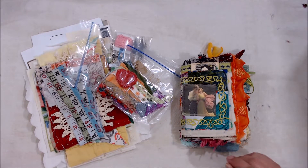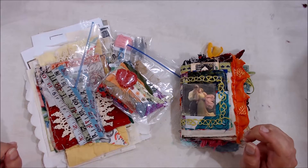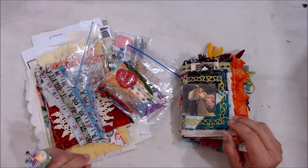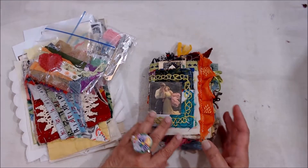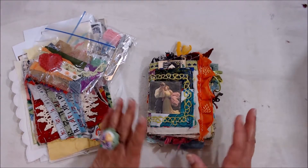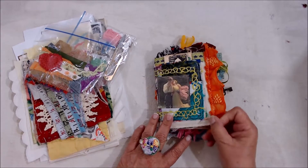Another month has come and gone, and it's time for the September Caboodle kit. What inspired me to put this particular kit together was during one of my lives I showed some of the different things that I had made, and one of the things I showed was this little cloth journal. They said, 'Hey, why don't we have a kit based on this little journal?' I said okay — don't have to tell me twice, I love doing these!